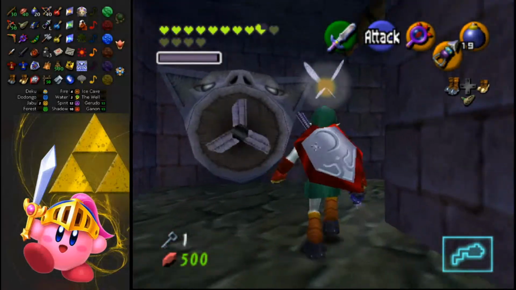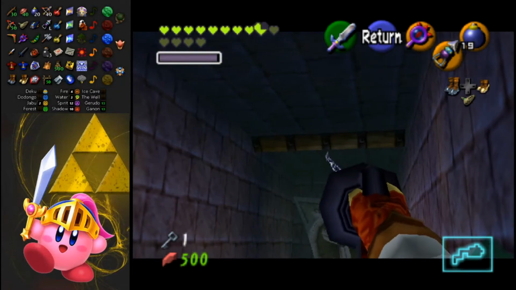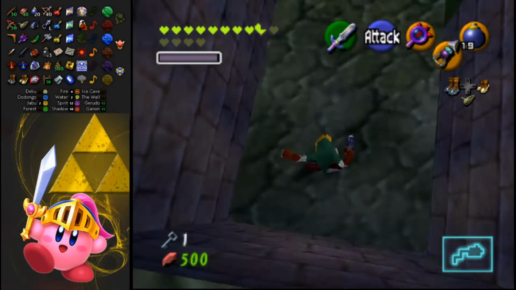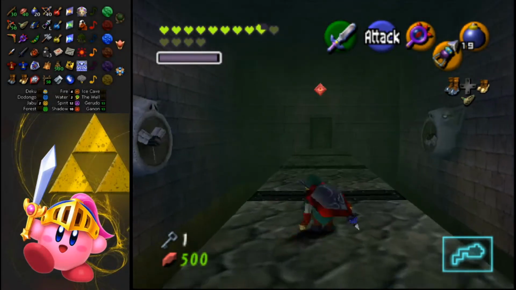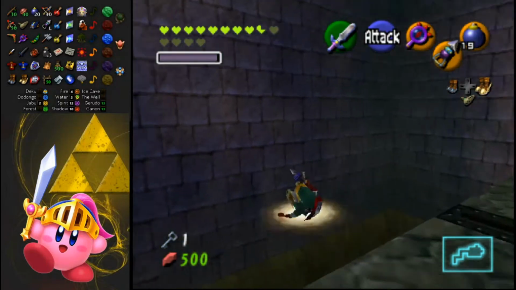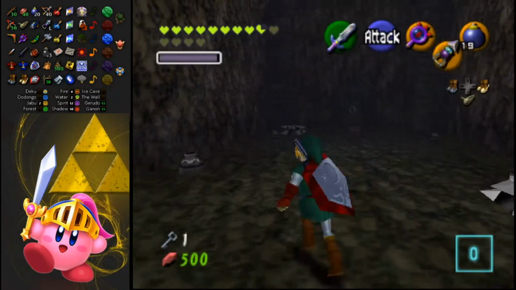Last time we came through here, we had to do this without iron boots, and that's annoying every time. But now we can do it the more traditional way, like I said. Just run through and then come across here, and here's where we ran out of keys last time we were in here.